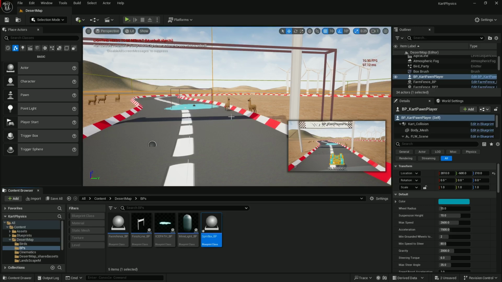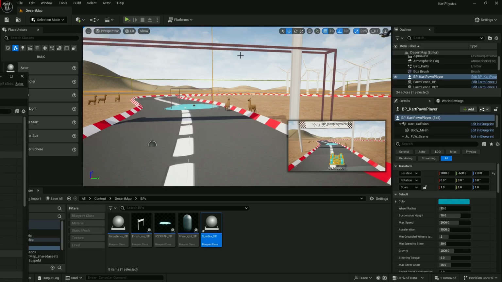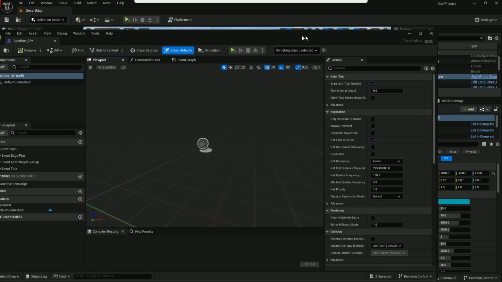Now, my computer's been a bit laggy right now for some reason. I'm not sure why, but hopefully it'll be okay. So create yourself your new blueprint and add it. Open it up. And let's bring the window across if it'll be so laggy.